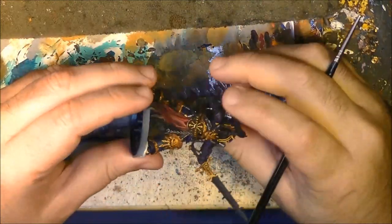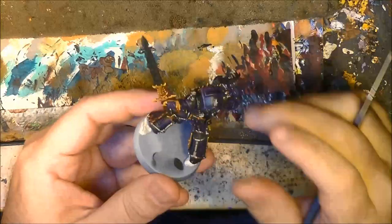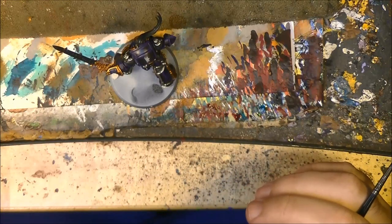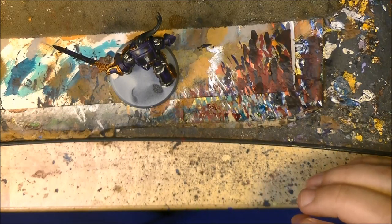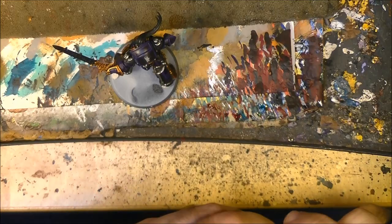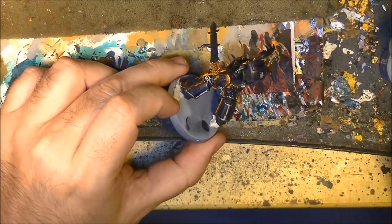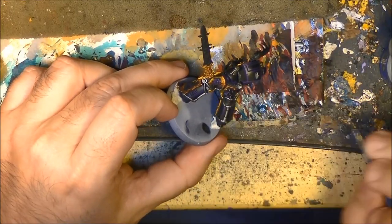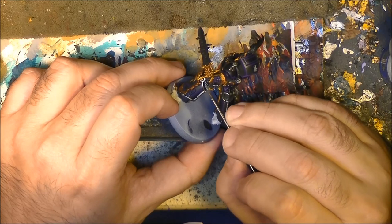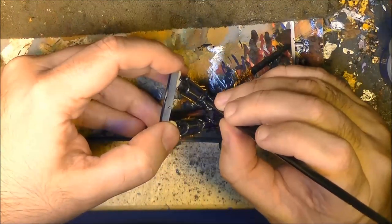Okay, this is how it looks when we have the white shade done. Now I'm going to work on a part that I skipped, the joints between the armor. To do that, first I will apply a gray color. We are going to apply Dawnstone, a medium tone, and then we are going to do a wash on these to give some volume to this part. So we are going to paint all of these armor joints with Dawnstone, and once it's done, I will be back to apply the wash.